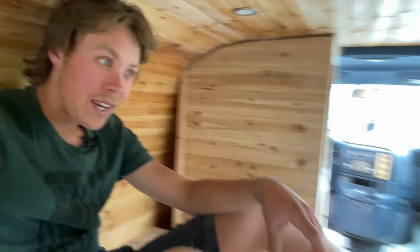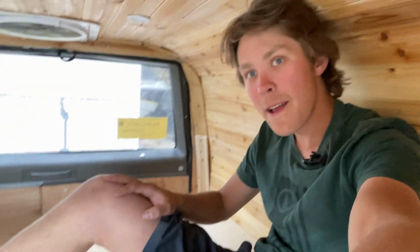Whew. All right, guys. I have got the van ready to stain. The interior is done. Like, the wood part is done, so this is sweet. I just got the door closed up right now. I pulled it outside the garage just to stain. Finally. That took so long to do.